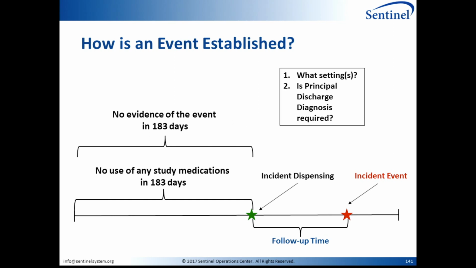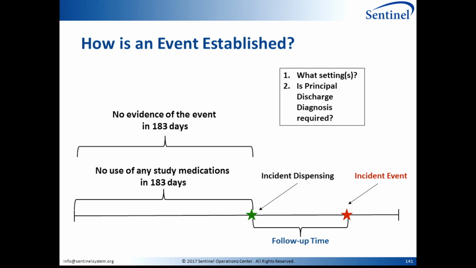I'm going to say that I want to see people who have a new experience of diabetic ketoacidosis, meaning that I'm not going to look for people who seem to be at higher risk or who've had it prior in a particular period of time. So I'm not going to look for people who 1 month prior to their new oral anti-diabetic medication had diabetic ketoacidosis and then experience it again. I'm going to require people to have a washout and to say, I'm looking for a new onset event. And I'm going to describe that new onset event as being the first in at least 183 days prior to the start of my medication.